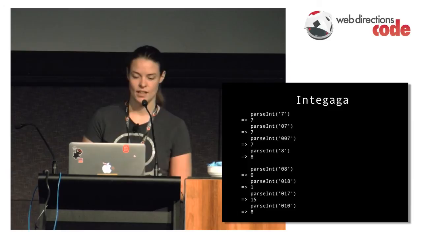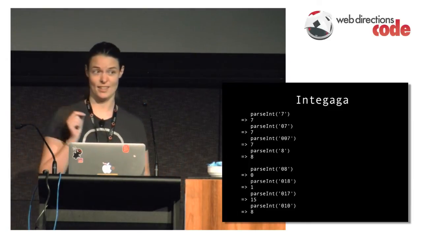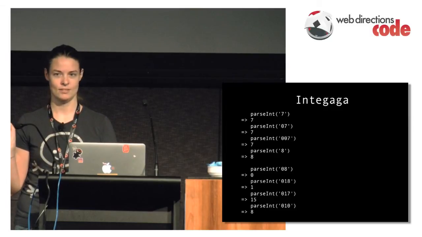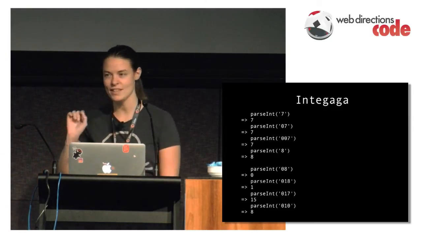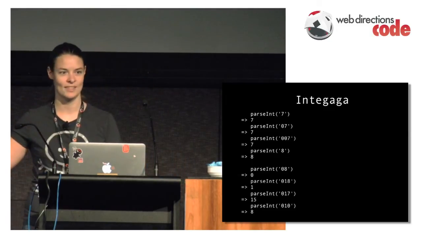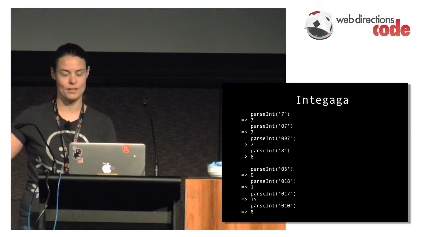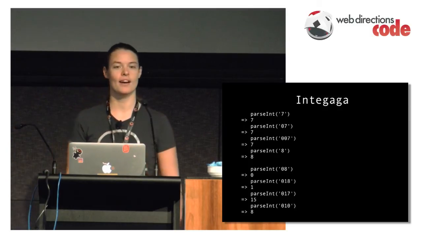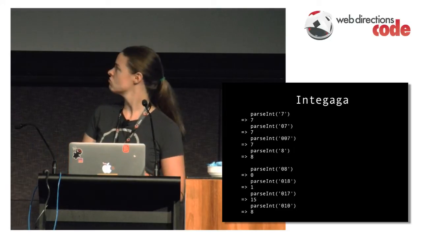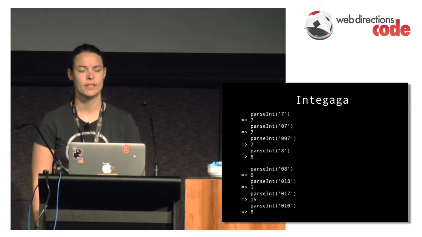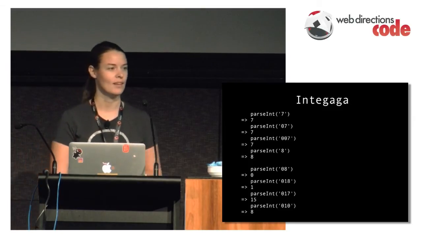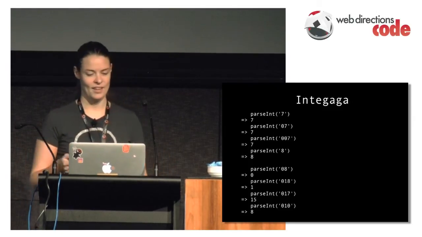Now, the answer actually lies in the name. It parses an integer. There's nothing in that name that says it's parsing a decimal integer. That would just be you making assumptions. JavaScript is like, numbers that start with 0, I know what they are. They're octals. You probably meant base 8, because base 8 is totally normal user input. We all do that all the time.